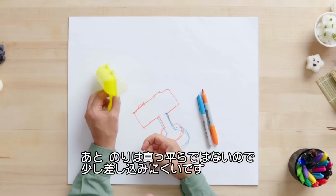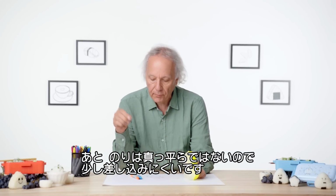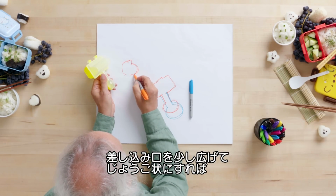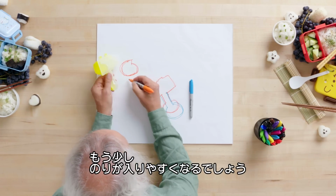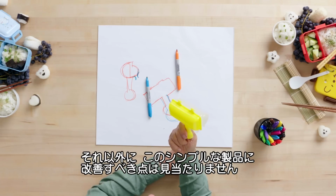The other thing is this slot is a little fussy. The nori is not necessarily perfectly flat. What I would do though is I would make this a little more generous and funnel-like so it's a little easier to feed the nori in. Aside from that, this is such a simple object. I'm not sure what other improvements I would suggest.